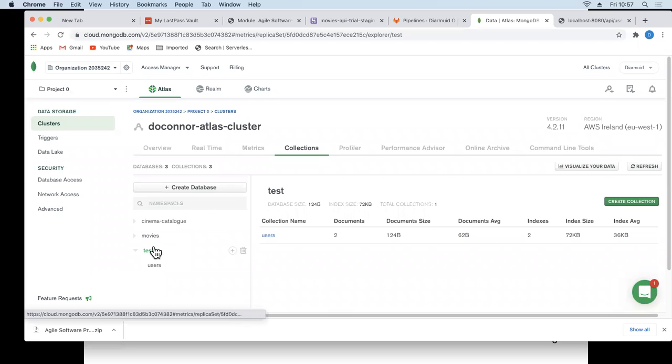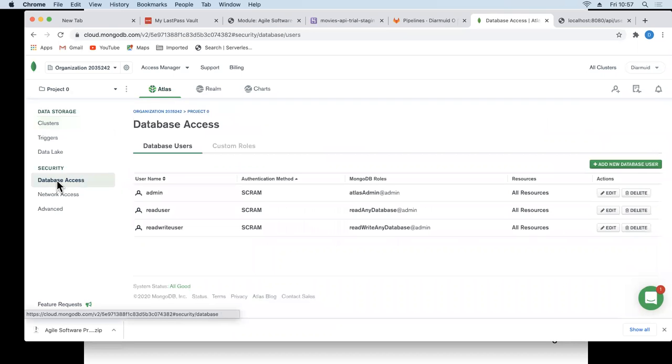So that's fine. I've set that up for myself, and it's pretty straightforward, really, in terms of setting up MongoDB Cloud. I know Frank has given you instructions on it, so you might do it yourselves over the weekend or early next week, just to get familiar with it. But other than that, once you set it up, the other thing I should mention is what you will also need to do is create some users for your user accounts, I suppose, for your MongoDB instances up in this cloud service.